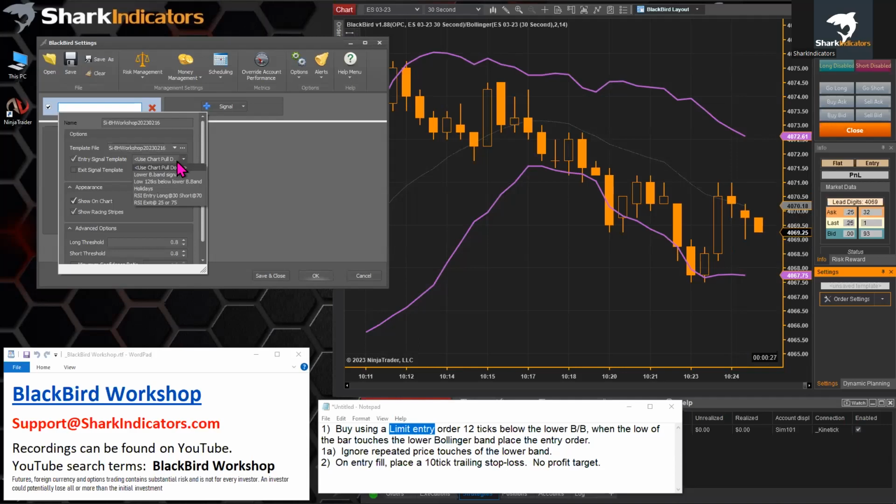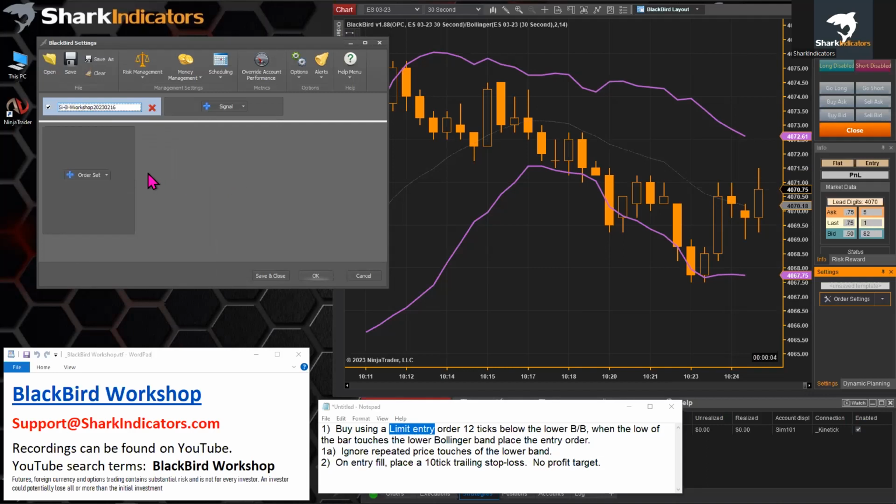And select the logic template for that. So it's going to be this one, the low 12 ticks below the lower band. That logic template is the one that waits for price to come down before it generates the signal. So there we go, that's our BloodHound signals for this variation.